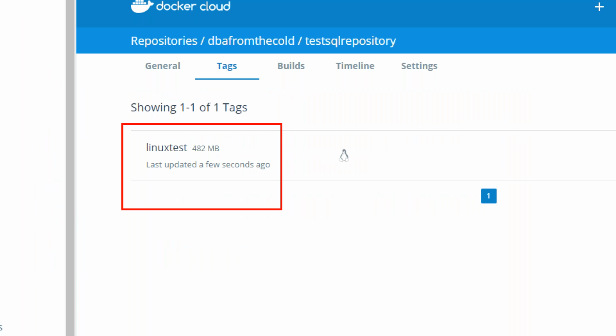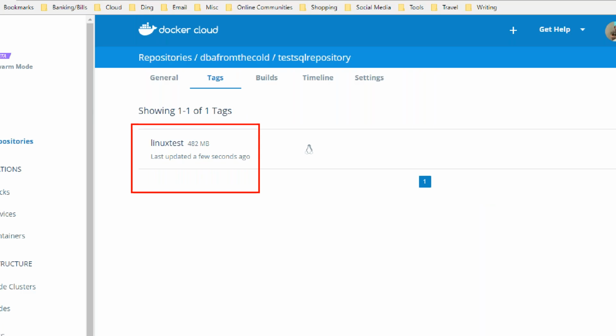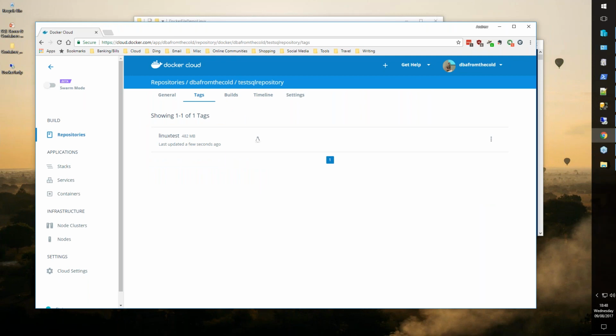And we have successfully tagged our image, logged into the Docker Hub, and pushed that up to the cloud so that our development teams can use that image and pull it down and build their own containers from it. And that, for me, is the real power behind using containers in this technology: custom images and the ability to share them easily.